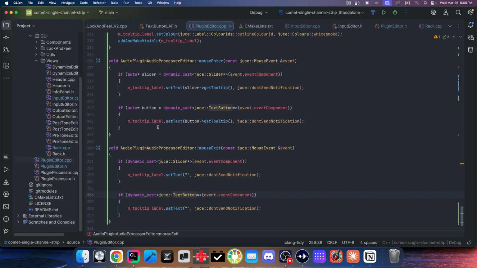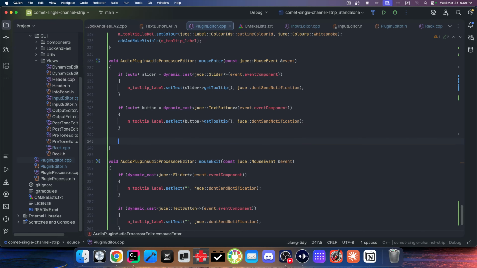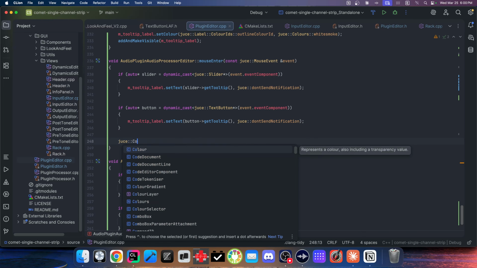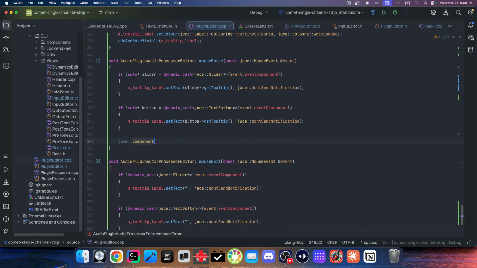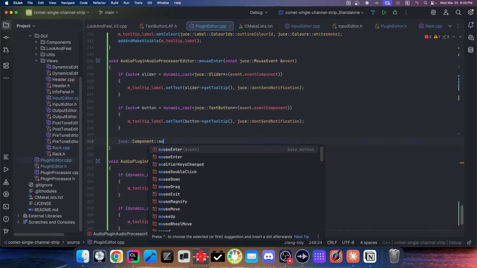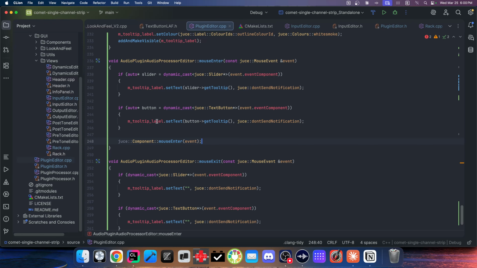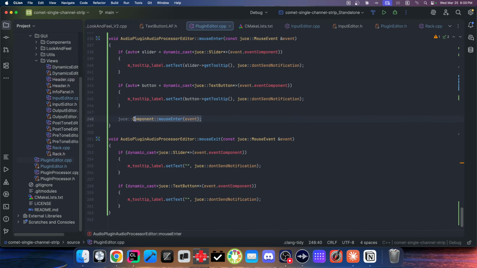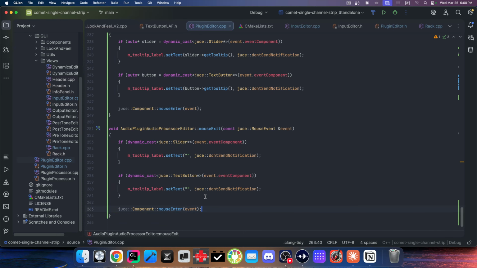You know what? I think I need to do this, just in case. You always want to, after you do your stuff, pass the original message through so that it doesn't mess up anything else. Because this might be fine on Mac or maybe on Logic or whatever, but it might be an issue on other systems somehow.